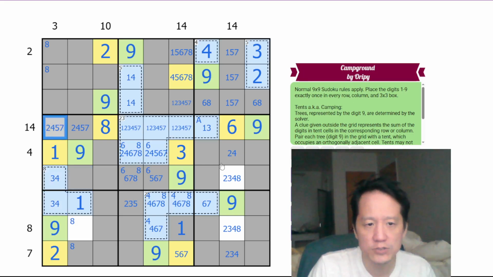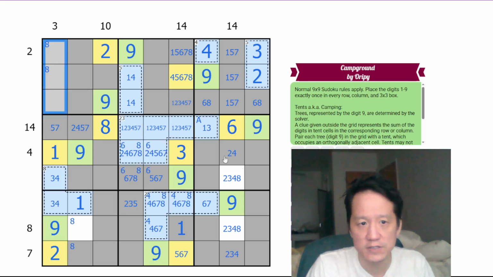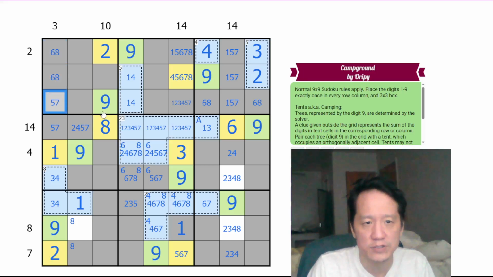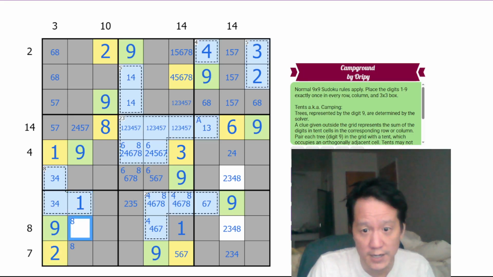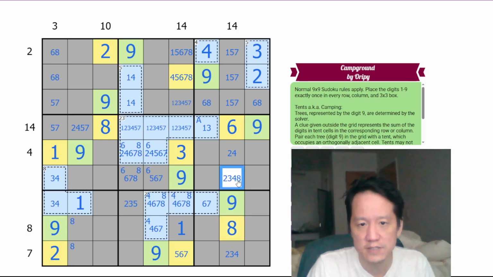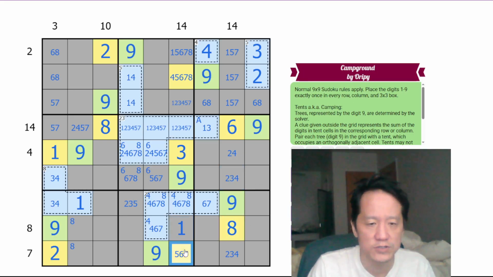So this cannot be 2 or 4 anymore. The remaining digits here are 5, 6, 7, and 8. Well, where are the 6 and 8? They can't be here. They have to be these digits. So this is a 6, 8 pair. This is a 5, 7 pair. This is a 1. This is a 2. This cannot be a tenth. Therefore, this is a tenth and is an 8, which means this can't be a tenth. It can't be an 8. This and all the tenths are satisfied.